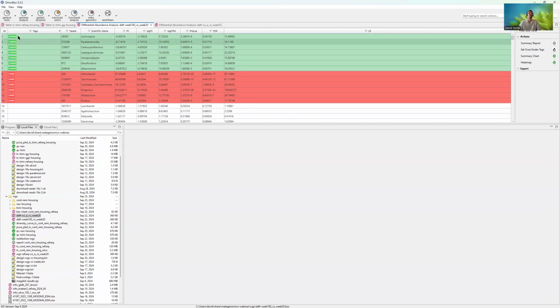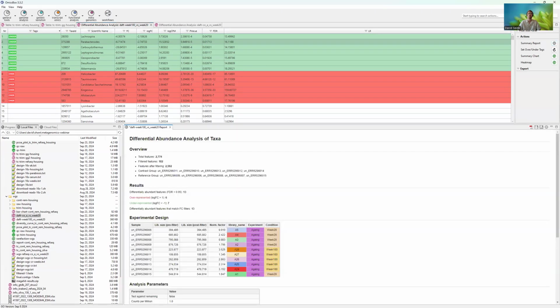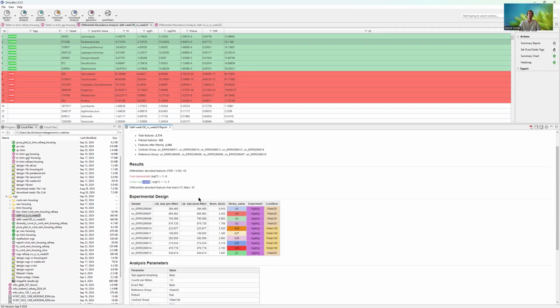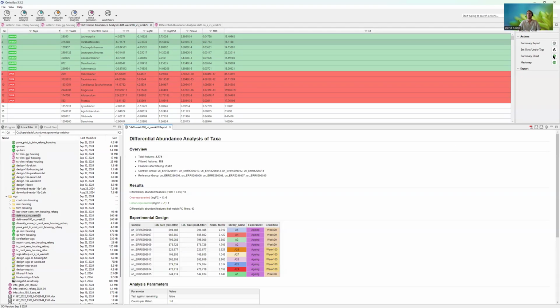And we can see that some of them are underrepresented, some of them are overrepresented, and we see the fold change, the log fold change, log CPM, the p-value, the FDR, and we get a small report where everything is summarized: how many over, how many underrepresented, with which filter values, because we can adjust the filters. And we see the experimental design.